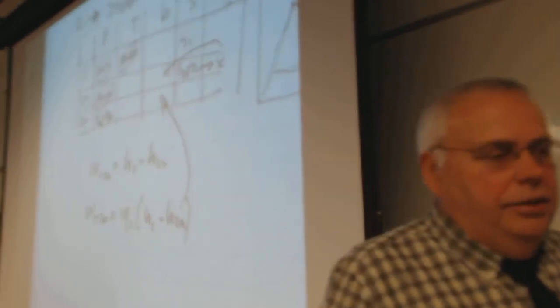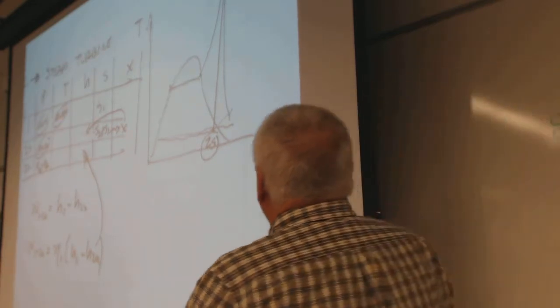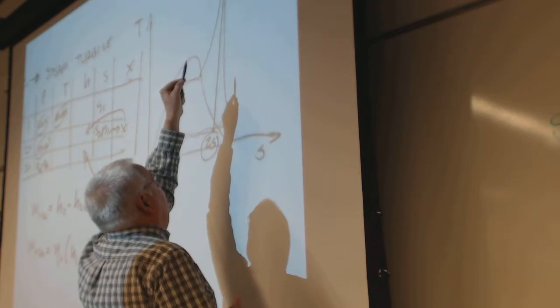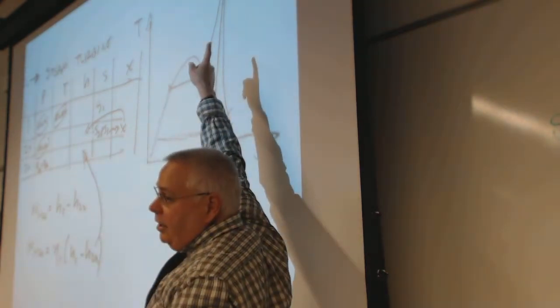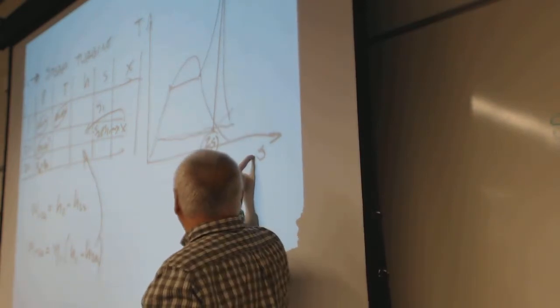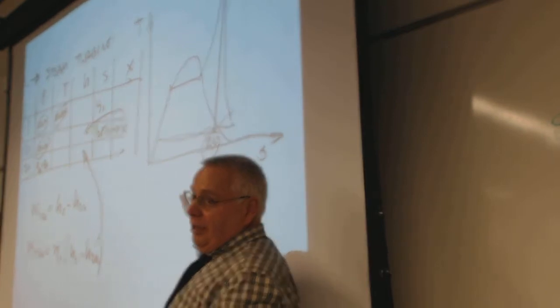I don't recall if I had you draw it out like this. There might be the TS diagram. This doesn't show it, but isentropic means same entropy value. So whatever the entropy value is at the top, it's the entropy value at the bottom. On a TS diagram, same value means straight up and down.